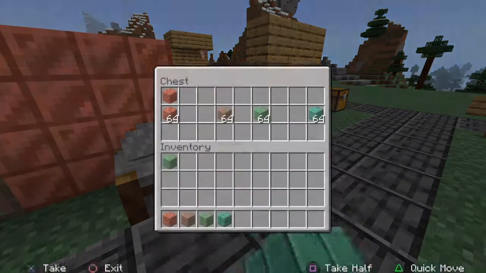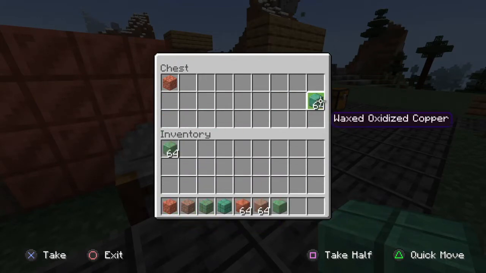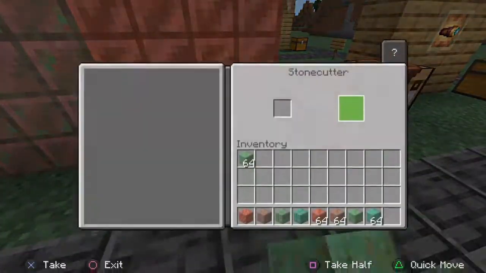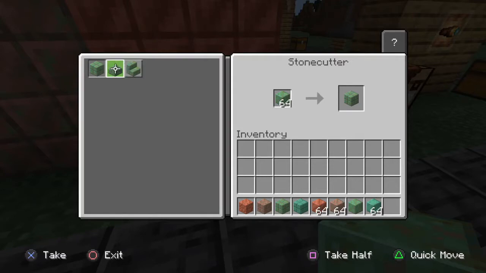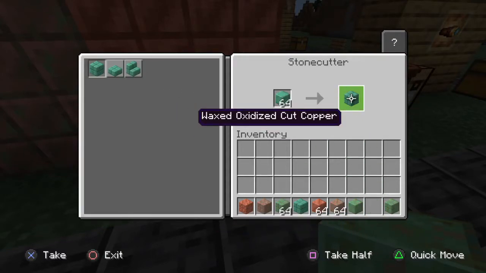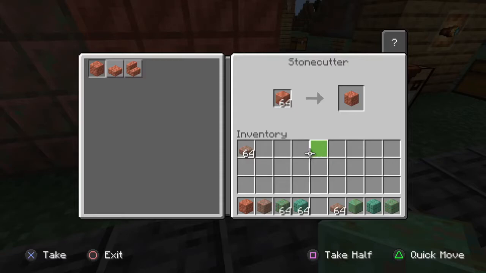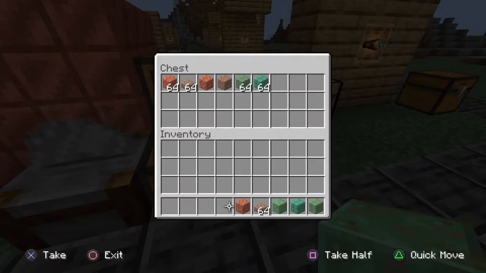Alright, sorry about that. Continuing on, we have the cut copper of all the different types, and these are all waxed, just to show that you can wax them and prevent the oxidization. If you put waxed weathered copper in, you can make the cut copper and then the bricks, the stairs, or the slabs, which I'll get into in a second. You can make the stairs or the bricks, and it'll still be waxed. And then you can put in the fully oxidized, or just the exposed copper, or just the block, and it'll fully change it, and it will stay waxed.